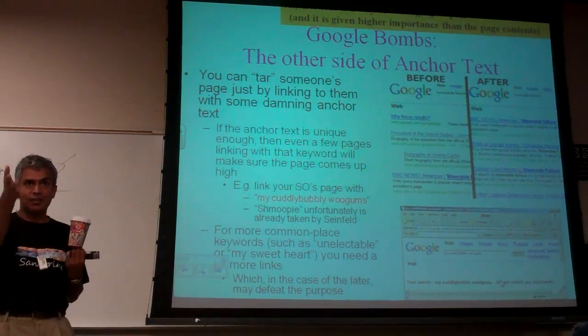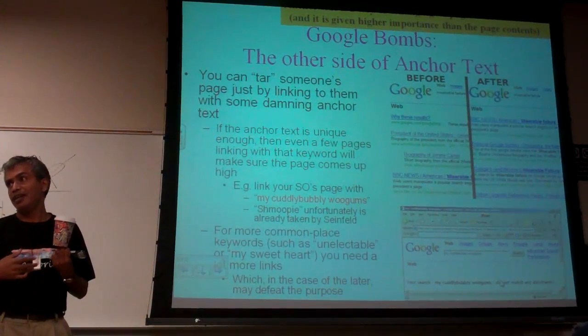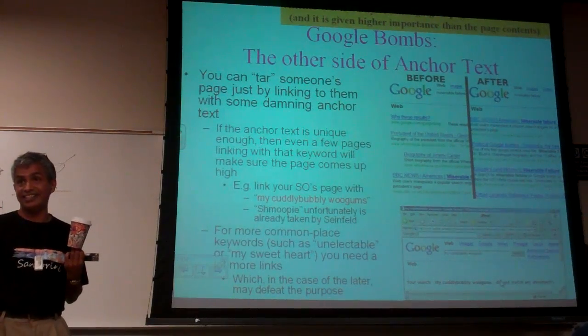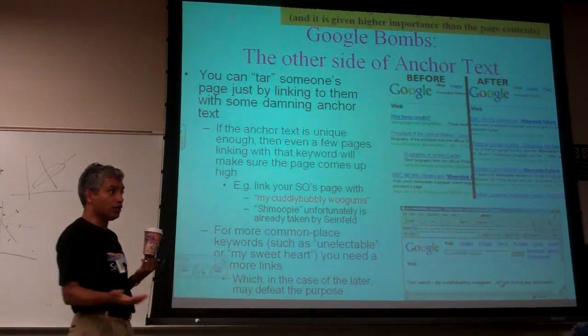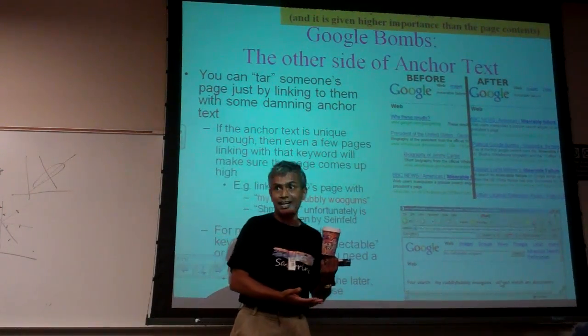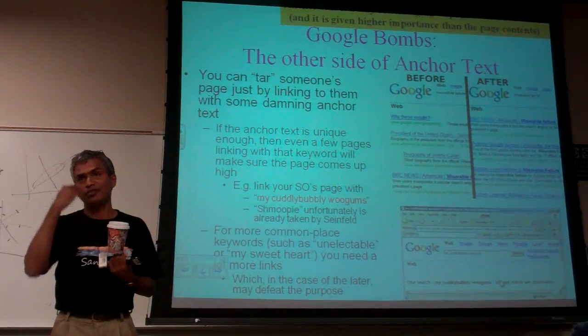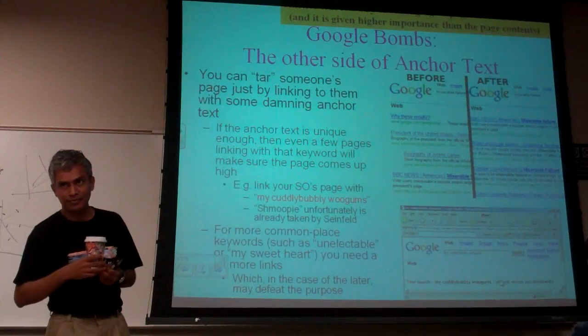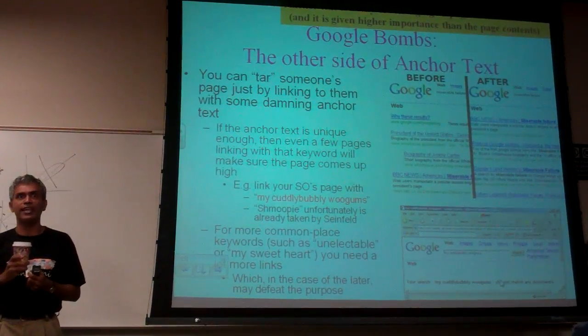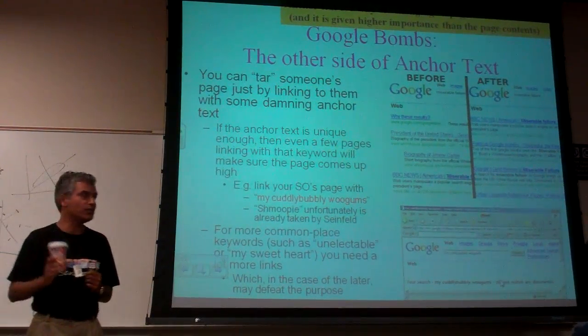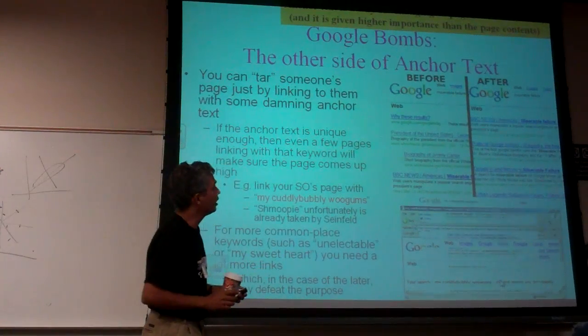In a cache, they're supposed to show the words in yellow. If there are no yellows, then they can realize that either they totally messed up their indexing, or it must have been in the links pointing to this. So they just say it was only in the links pointing to it. Then you can ask, who are these people saying these kinds of things about me? And then you will get their URLs, but that's a different story.